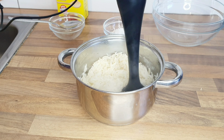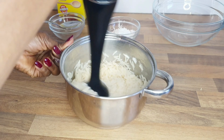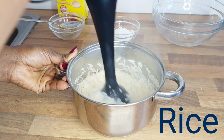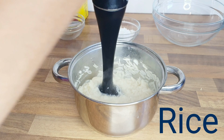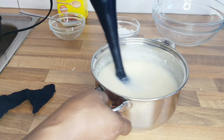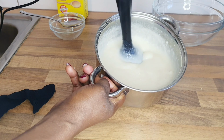So we are just going to mash the rice after cooking it, because you can use rice water, I swear, but I decided to do it this way. And also, if you have frizzy hair, you can use it to defrizz your hair, and it gives a lot of nutrients to your hair and makes your hair look shiny and healthier.